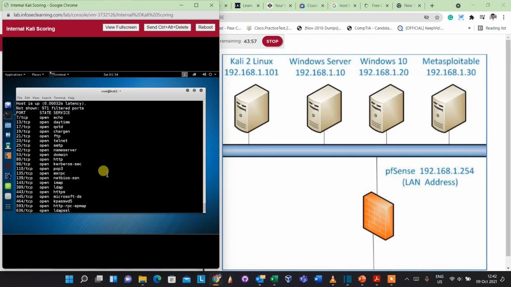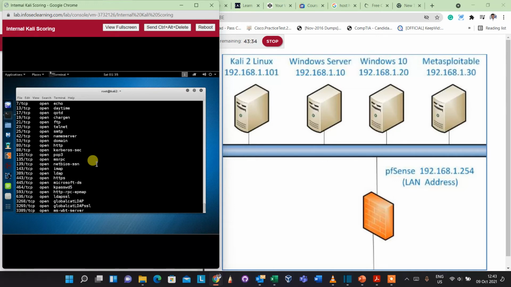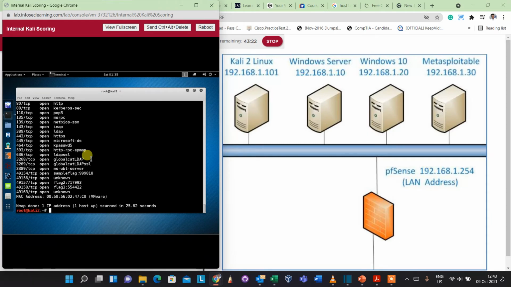So all of these are the ports that are open. If you know the vulnerabilities of these ports, and any attack that you can use to exploit these open ports, then you can go ahead with that, right? So this is what we use port scanning for: to find out which ports are open, what vulnerabilities there are within the system, and what exploit I can use to exploit this vulnerability, right? So there's port 80 open. What can you do with that information? FTP is open, telnet is open. What does that mean to you? What can you do with telnet, right? So that is port scanning, right?